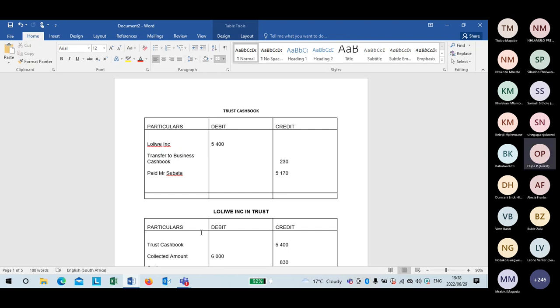Sir, is there a possibility of them giving us the EFT in the form of a favorable and unfavorable balance, if it's not given in the sense that it is given in this exercise? You'll normally get it like this, because we want you to follow the steps. All right, thank you.